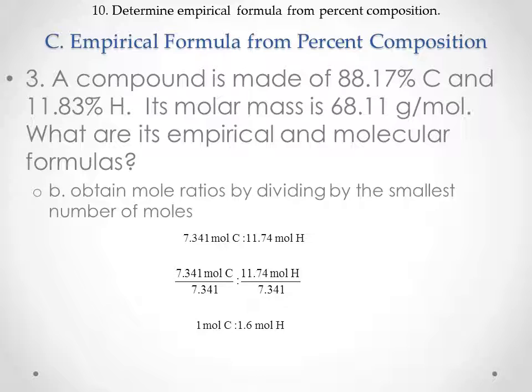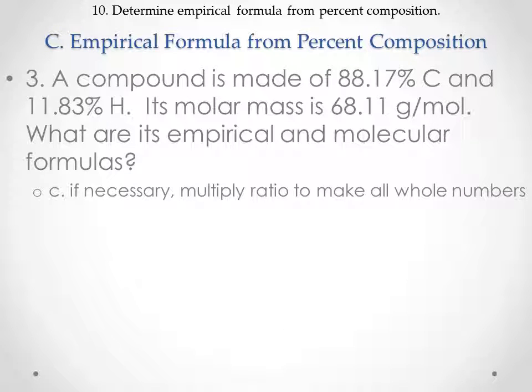Notice this isn't a whole number like we had in the last example. Now, when you plug this in your calculator, it's probably not going to be exactly 1.6, maybe 1.597 something or 1.603. I don't have the answer right in front of me here. But you have to use some intuition here. Ask yourself, what is the simplest fraction or decimal that could be? It's really, really close to 1.6. That's probably the case. If you think fractions, that would be 1 3/5. So our ratio is 1 mole of carbon to 1.6 moles of hydrogen.